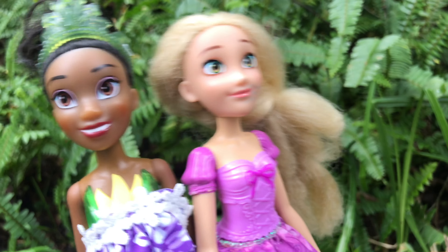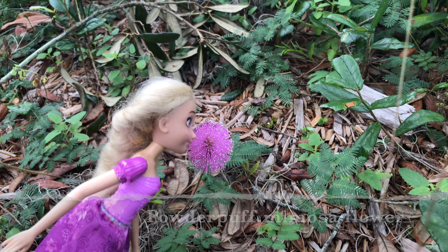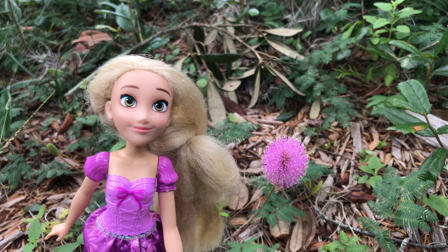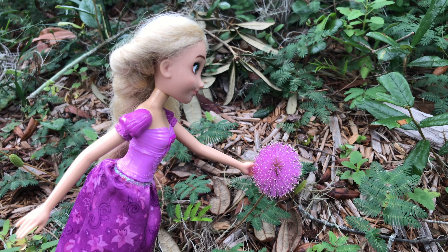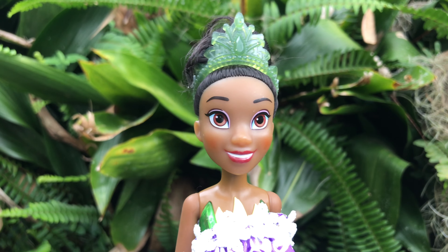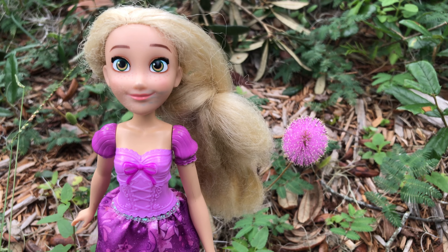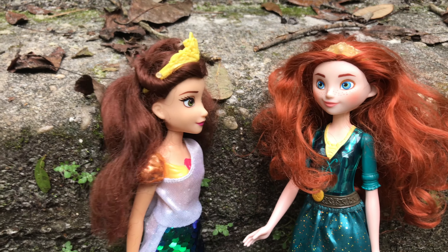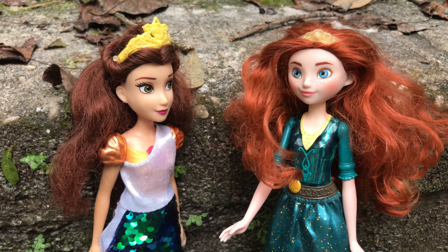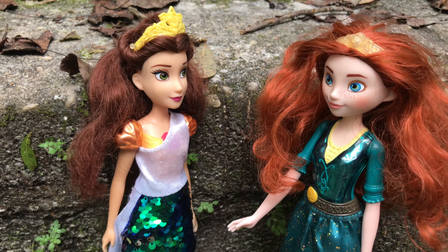I found a purple powder puff mimosa flower. How cute. Let's mark it on our list. Should I pick it? Let it grow, let it grow. Okay. It is so pretty. Where do you suppose Gianna and Rapunzel are? I hope they're not lost. Not all those who wander are lost, my dear fellow. How precious.